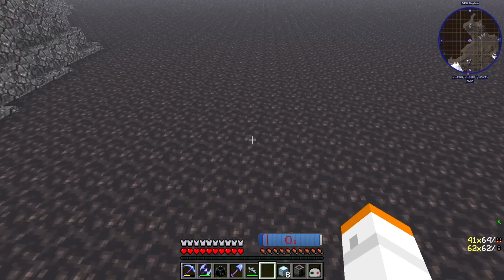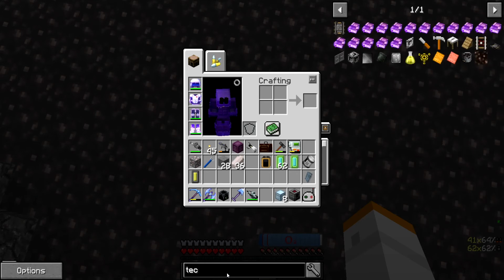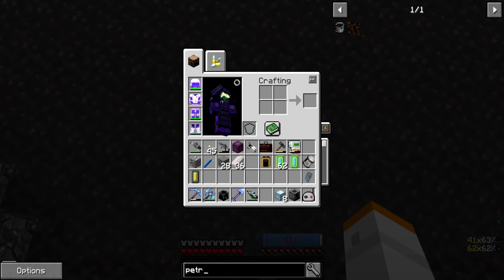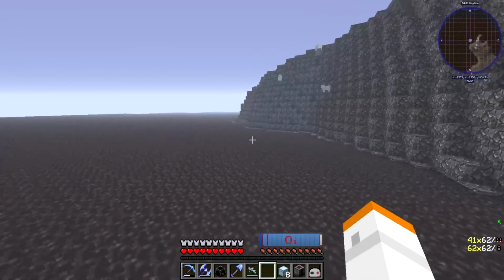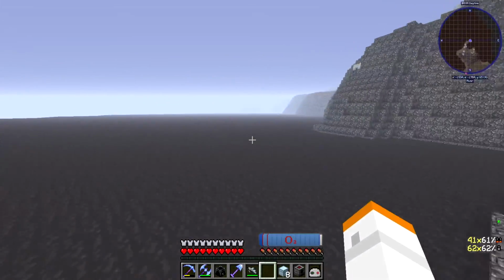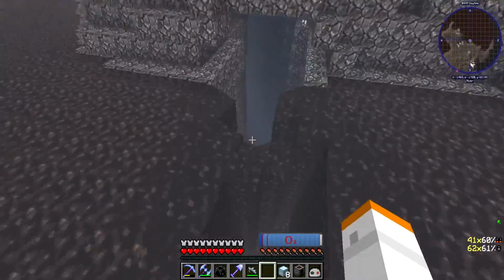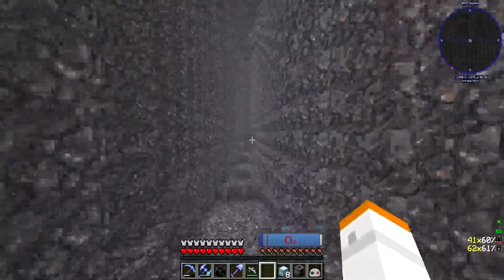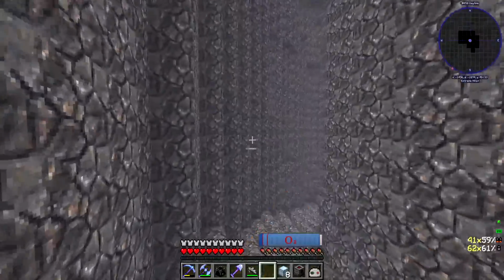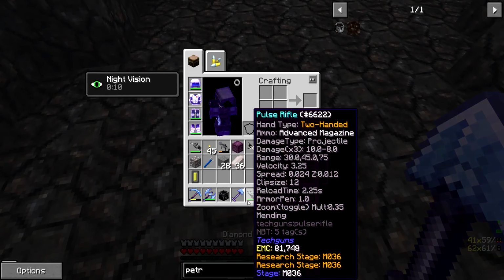Oh, wow. Really? I don't think we can do anything with it, right? Can we do anything with this? No. So it's just there. Wow. Oceans of petroleum. That's crazy. We got a little thing here. Let's turn on the night vision so we can see. Is this whole planet nothing but hardened stone? Seriously?